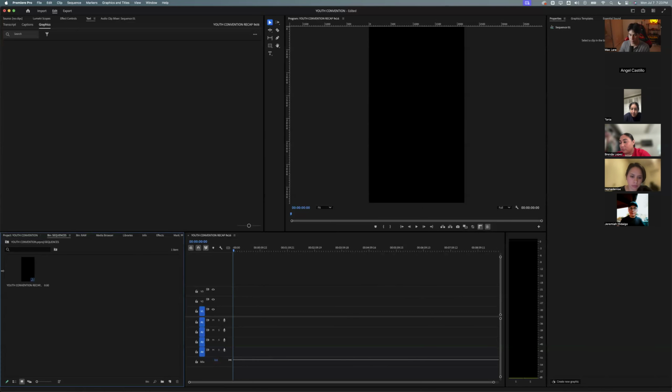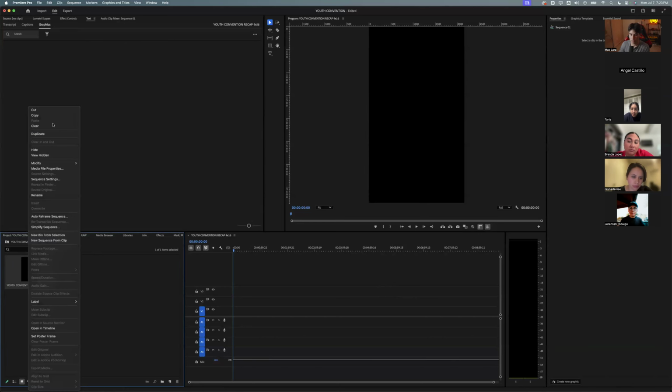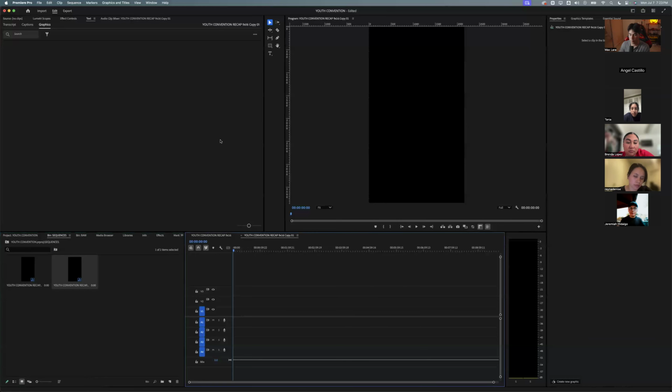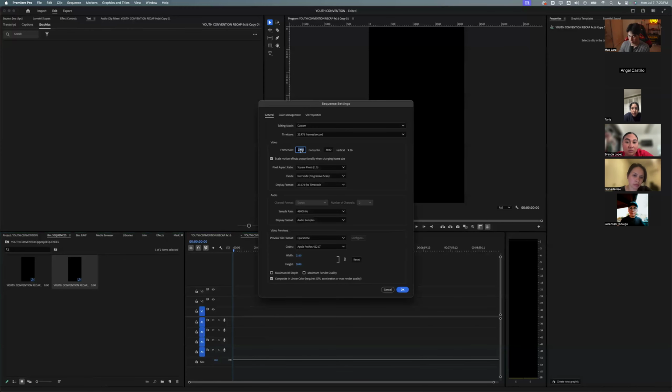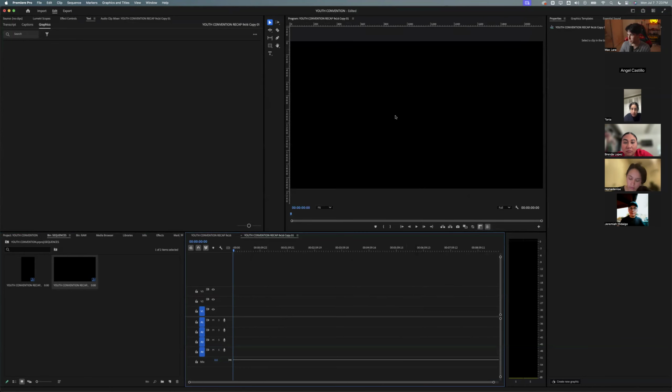Or if you want to be really quick and not rename it, you could come here, right click it, duplicate it, open this up, and then just change the sequence settings here. Also, pro tip, it's important to know your aspect ratios when it comes to 4K. 4K horizontal is 3840 by 2160. This is for horizontal, 16 by 9 aspect ratio. And if you want to flip it to vertical, you just do the opposite. So you'll see here it switches.